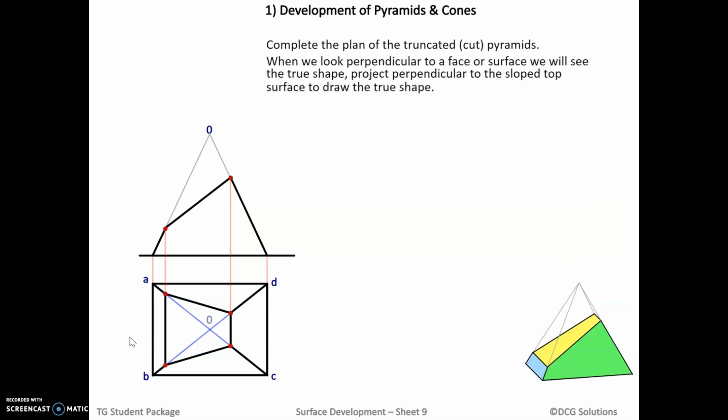The next part is we need to draw the true shape of this. Sometimes we're going to be asked, sometimes we're not. To draw the true shape of anything, just bring them up at 90 degrees to it and then figure out from there. This corner, bring it at 90 degrees. That's how you get a true shape: looking directly at it, or looking at 90 degrees, and then flipping it around.